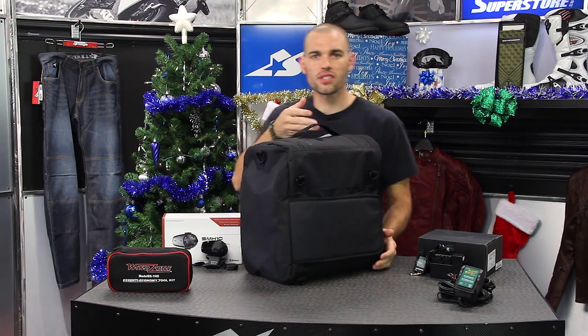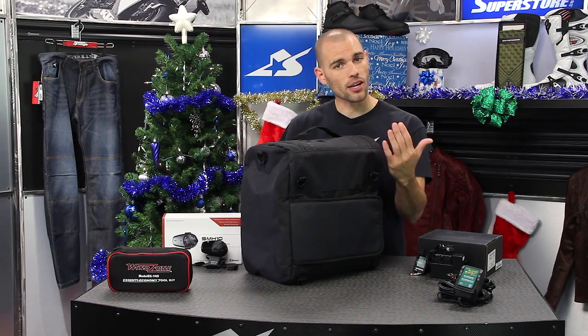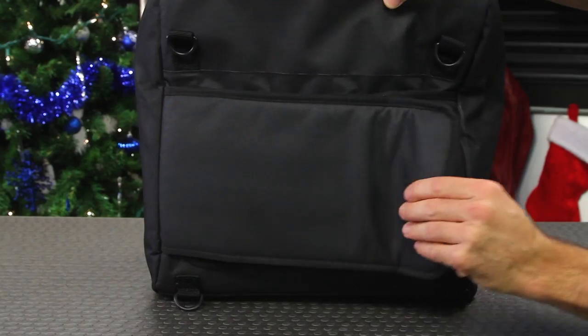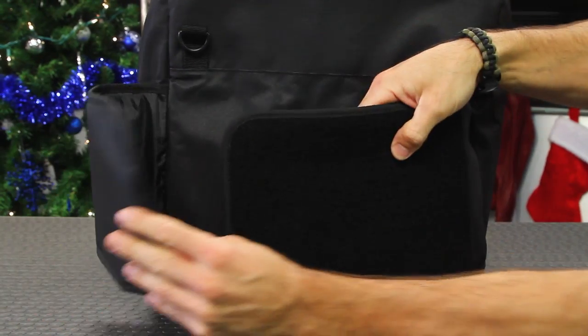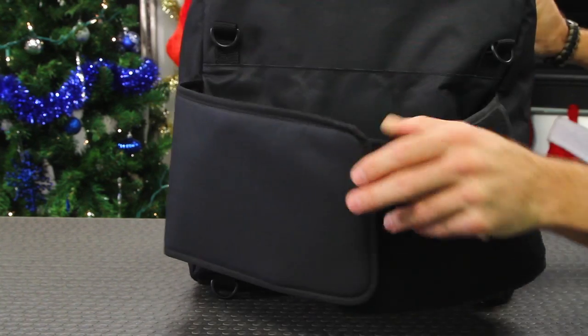What I like about this is the way it attaches to the motorcycle. This in particular is designed to work with bikes that have a backrest or a sissy bar on it. Essentially, the sissy bar slips up here like this. This is all heavy duty Velcro. You can unwrap it, cinch it down, it expands and contracts to fit the type of apparatus on your bike.